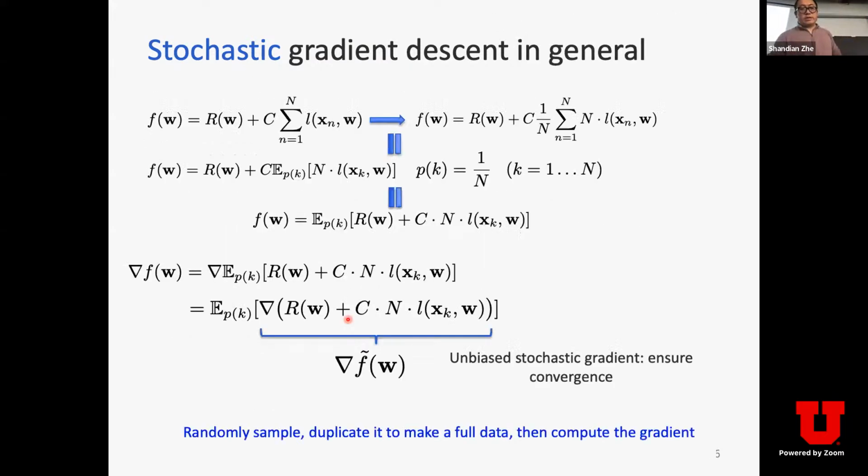Again, this derivation is not required, and I will not test you on it during the final exam. But we list those steps just to deepen your understanding of the stochastic gradient descent framework. Almost all modern implementations of stochastic gradient descent are based on this framework. And we want to let everyone know why we should do this. The reason is that we want to obtain an unbiased estimate of the gradient, and then there are strong theoretical guarantees about convergence.